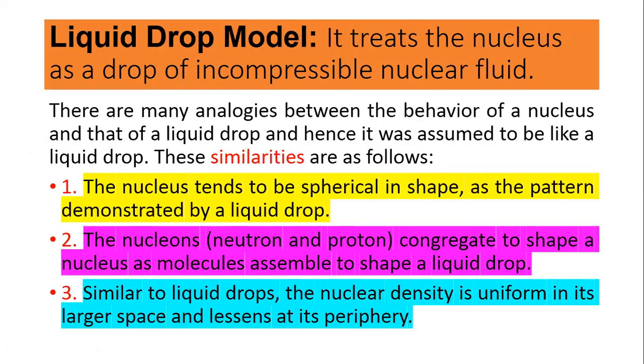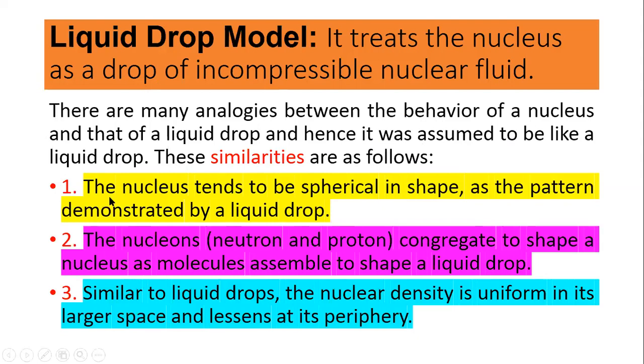So first, let's have a brief look at what the liquid drop model is. It treats the nucleus as a drop of incompressible nuclear fluid, like the fluid of water or a drop of water. There are many analogies between the behavior of a nucleus and a liquid drop, and hence it was assumed to be like a liquid drop. There are several similarities, and I have mentioned three over here.